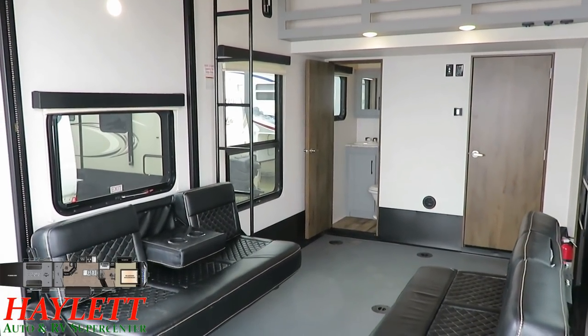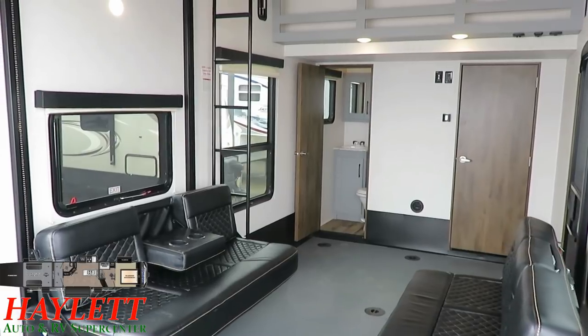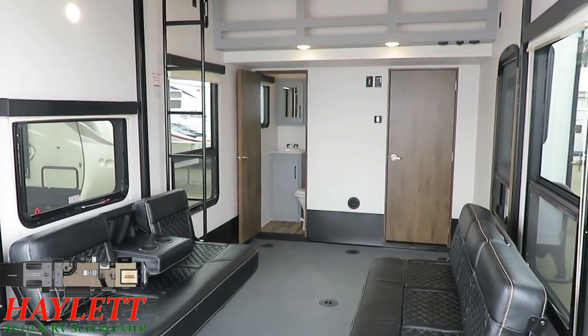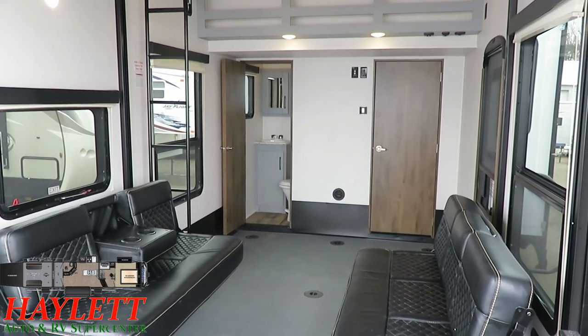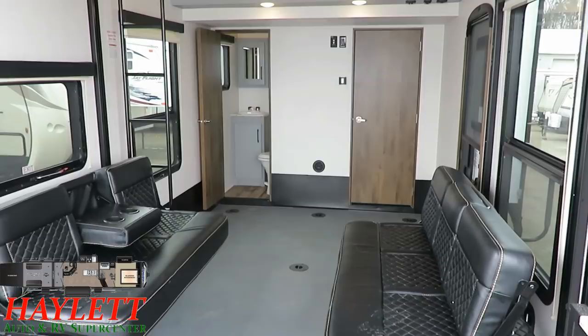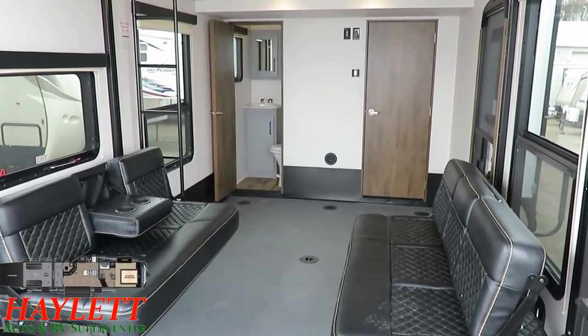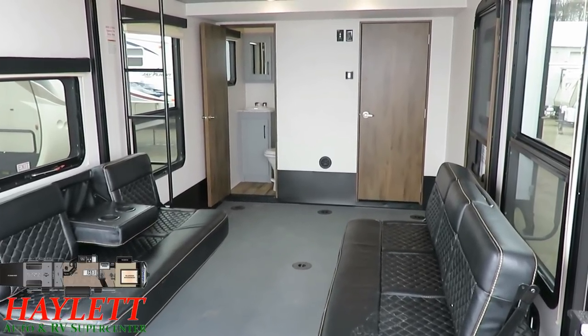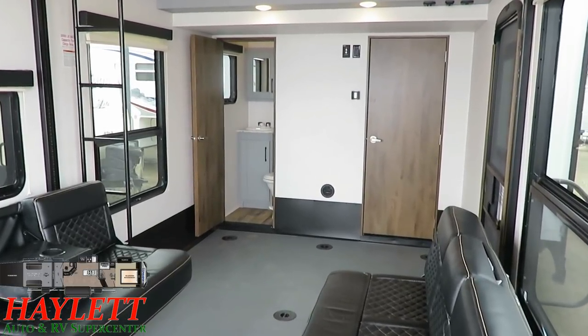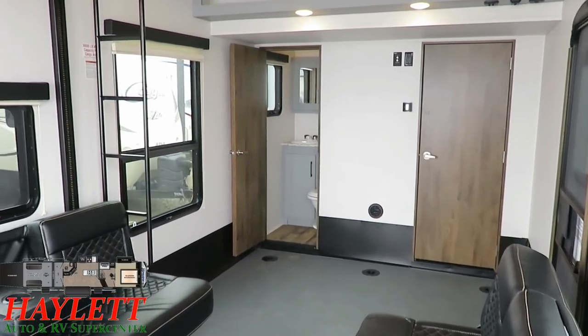They also put big windows back here in these Impacts and their big brother Fusion. A question we get commonly is what's the difference? Basically, a Fusion is everything you see in an Impact plus more — it's an Impact plus. But this is kind of the intelligent breakpoint before you're in full-time luxury living. If you still have a job, this is going to be the one you're happy with, because you get all the same structure, the same functionality, just as something that's not quite as salty on the price tag.